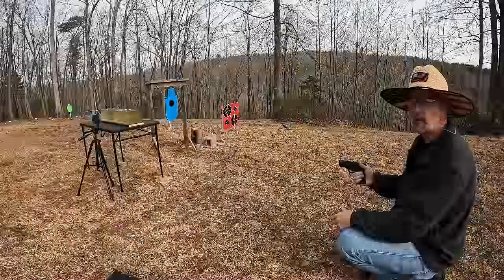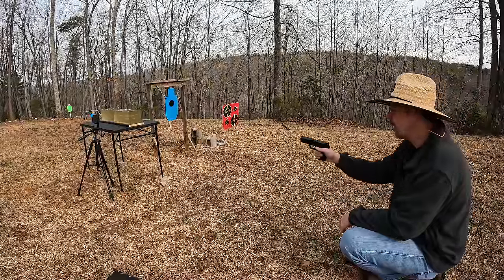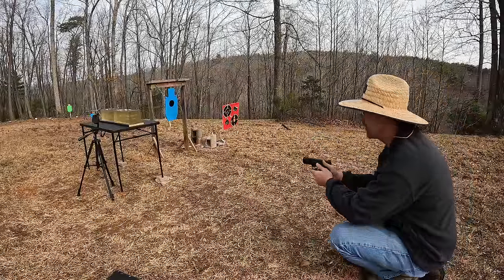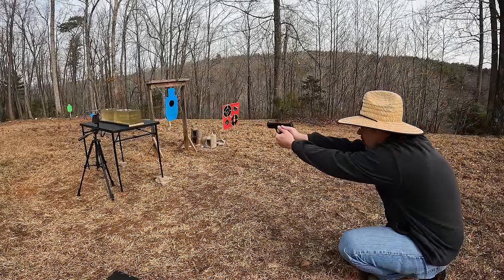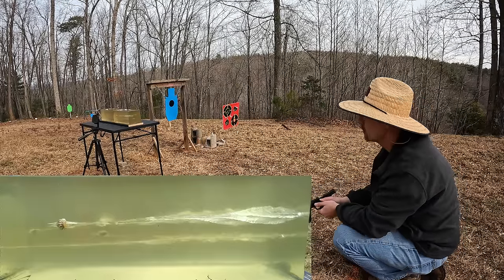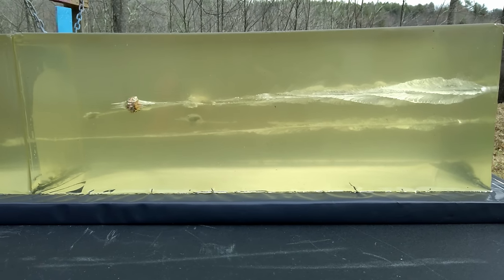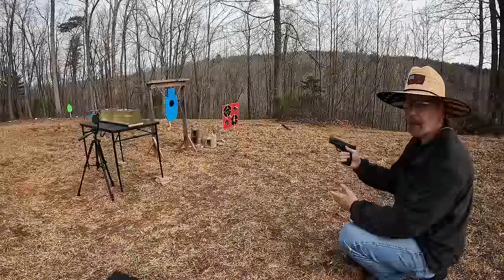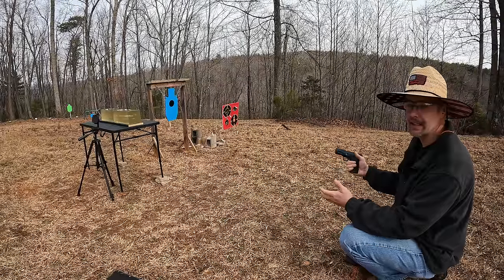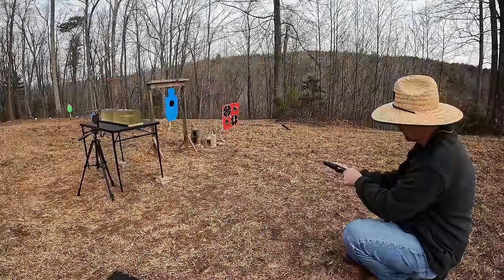Alright y'all, it's double crown jelly time! We're going to start out with the 115s. I'm having to thread the needle in this gel - I'm going to try to put this one high and the other one low where there are some clear spots. I may go out the top or bottom so we may have to take another shot. That was perfect placement on that one if I do say so myself - captured it in the gel and it looks like it performed fantastic. Let's check out these 124s - I'm going to try to go up under that one.